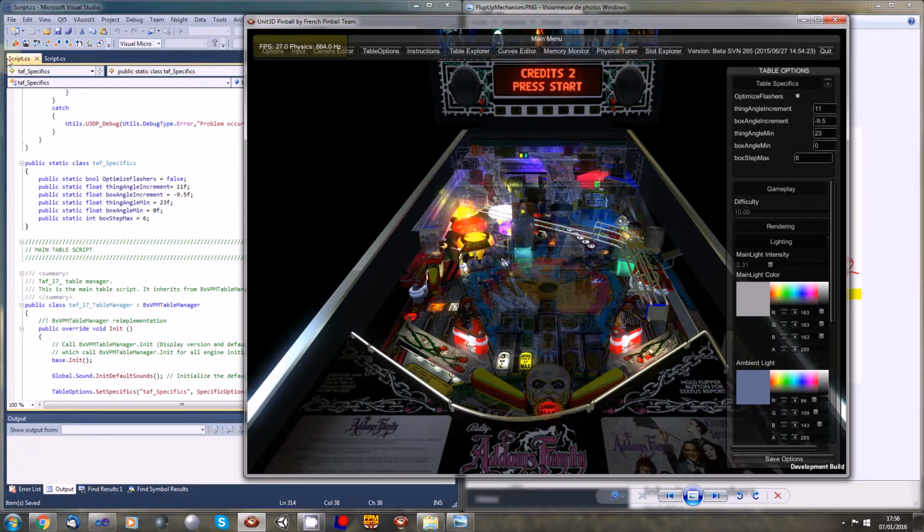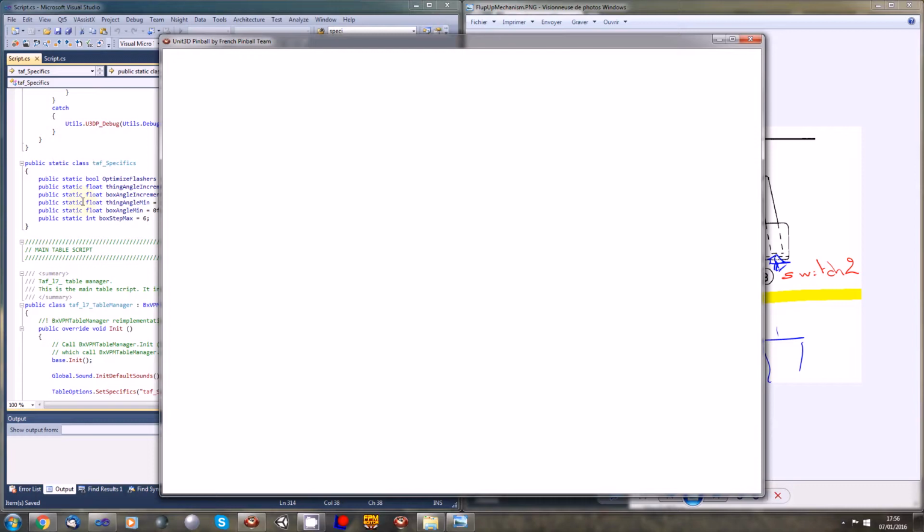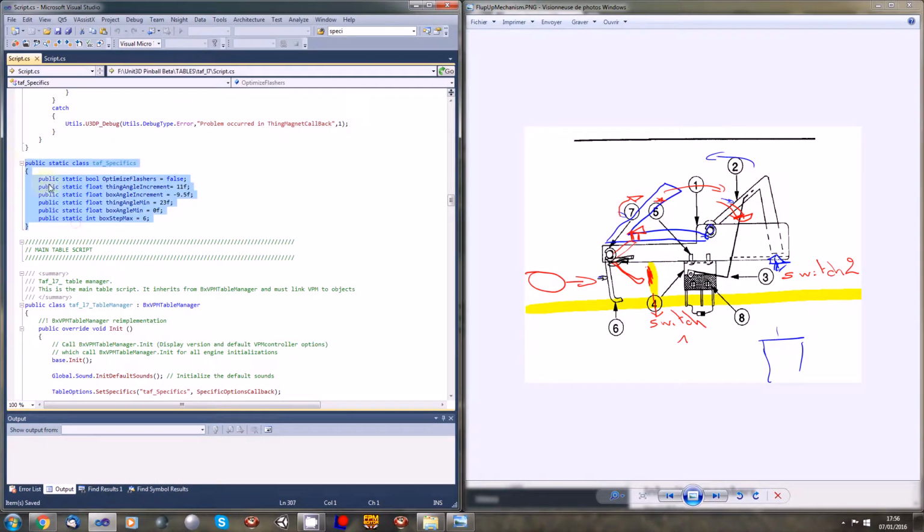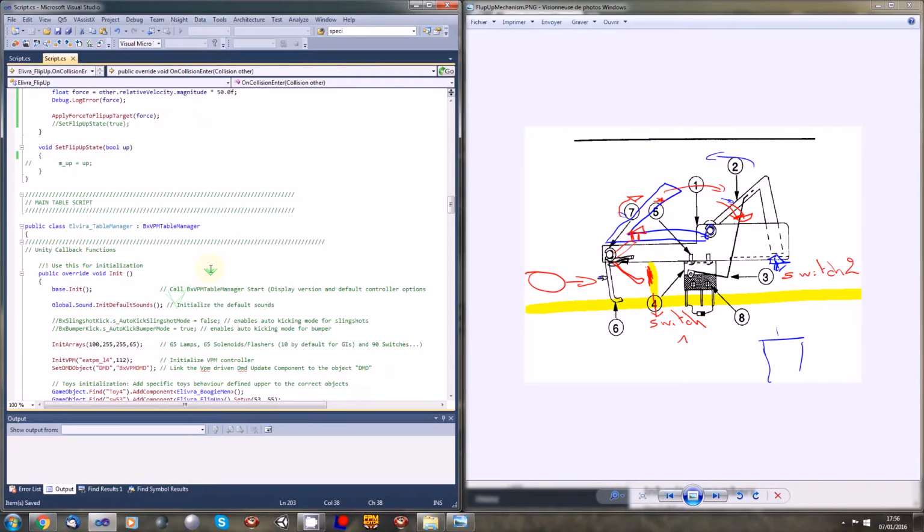We use introspection to do that, and of course we can use it to set up things for tuning or debug specifically for this table. So I will quit. And how will we do it for Elvira and the Party Monsters? Well, you have to copy the static class or declare a static class.